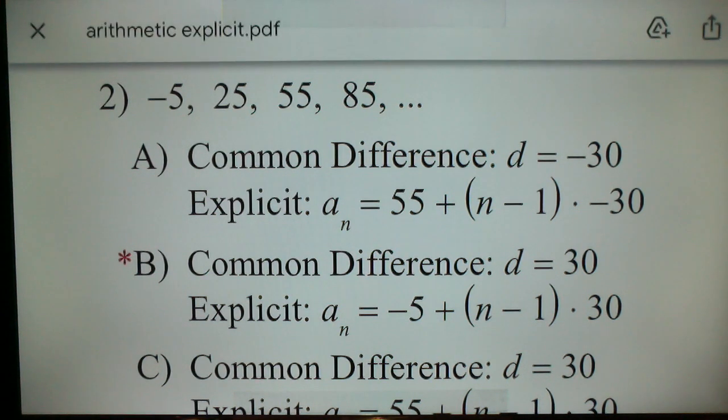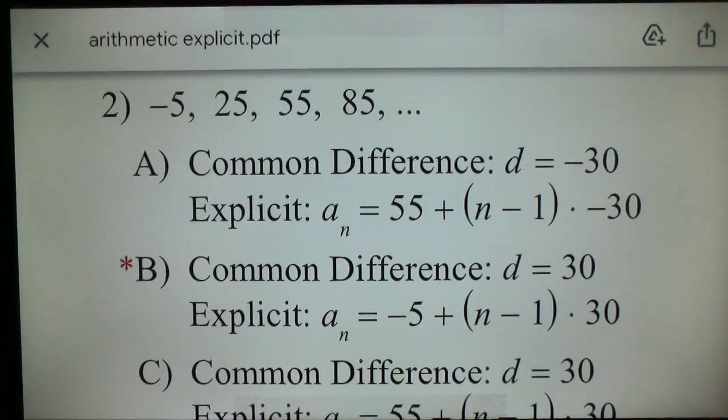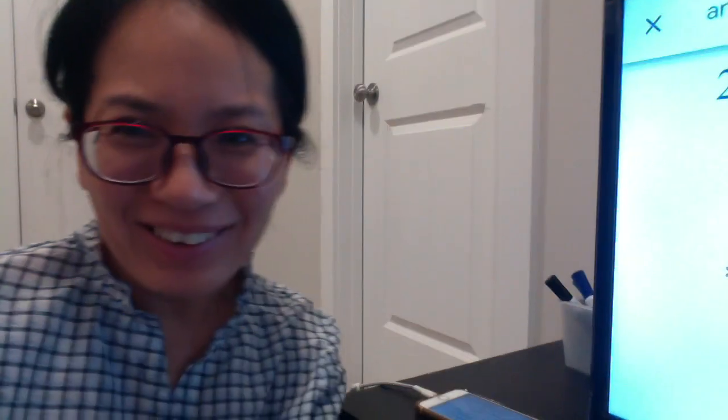So, if you can see me, I'm here. There are a lot of things to think about here, right? And I didn't go over whether it is arithmetic or not. Please remember what we did last week. If you can find the common difference, by adding or subtracting from A1 to A2, then that is arithmetic.